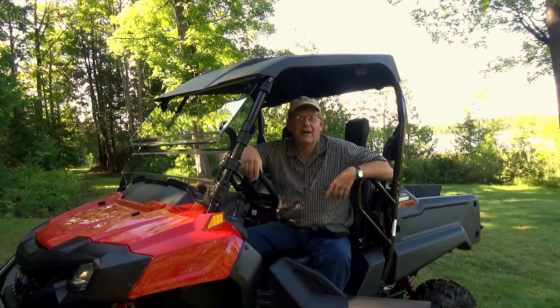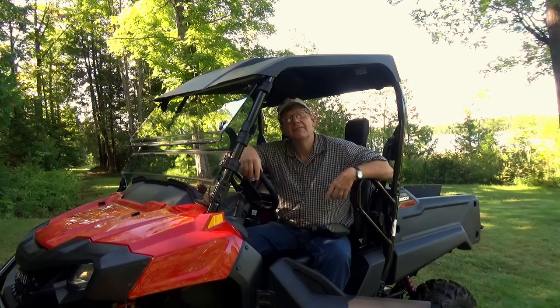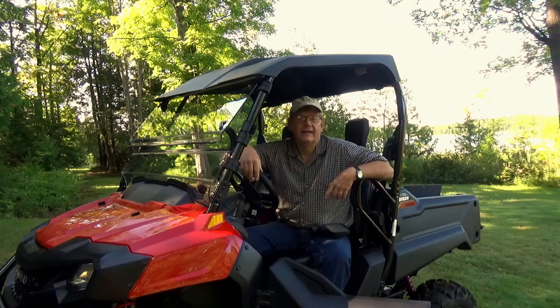It broke off mature pine like matchsticks, and of course blew over balsam, spruce, basswood, and poplar — even snapped off some maple. It was wild. We were actually here through it. Thankfully our camp didn't have any damage. We did have a tree from the neighbor fall down and hit one of our sheds, and I have to replace some steel on the roof — it didn't break the trusses I built, but it did puncture the steel.